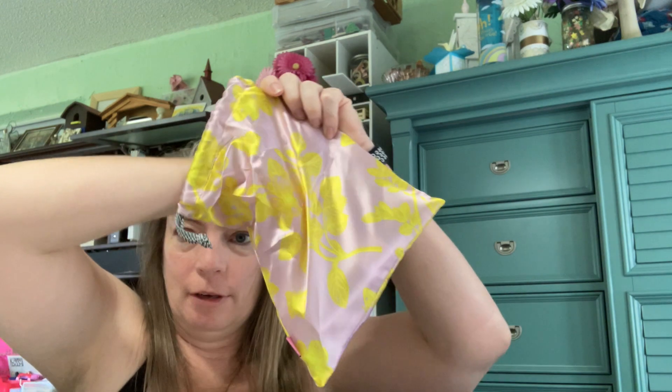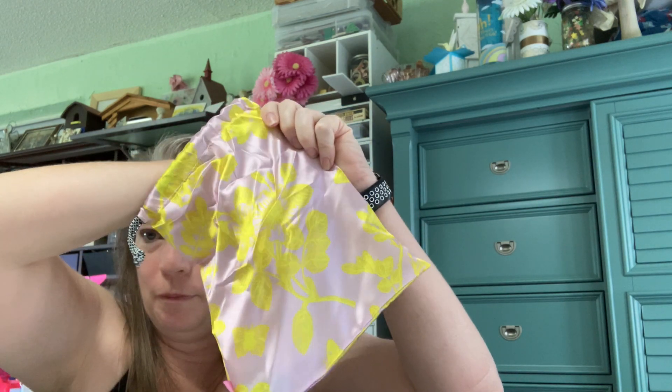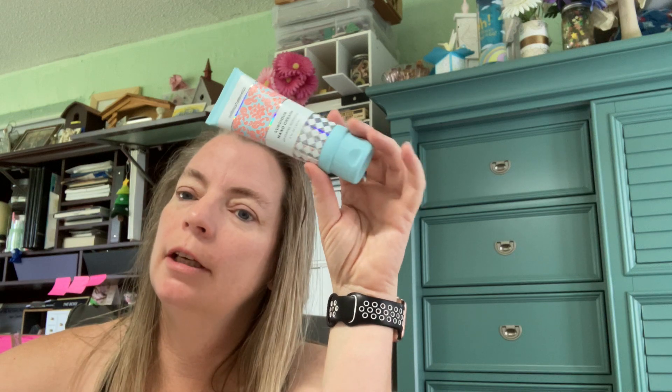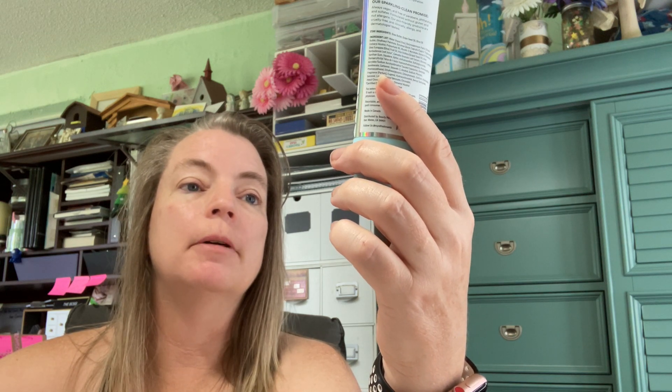Going into this bag feels like a guessing game — a magic bag, that's what I'm trying to say. This next one looks big. I hope I have the regular bag because this is huge. I hope they didn't upgrade me because it would cost more and I really can't afford a lot more this month. Anyway, the next item is a luxurious hand cream — Jasmine Sunrise. I did get my doTERRA box in too, so I'll be doing an unboxing for that as well.